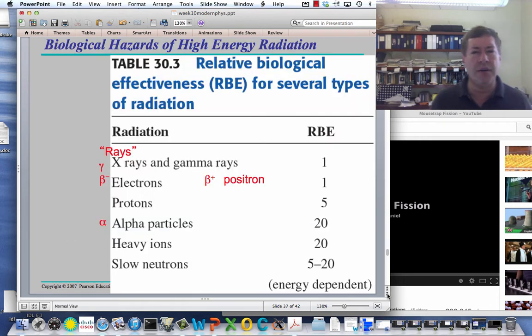So here's our little summary of RBE. Wow, there's a fancy term I didn't know before, relative biological effectiveness. I don't know exactly how they figured this out. I guess it depends on what we're talking about, but I'm thinking about destroying key molecules in your cells, such as DNA, or changing them. So if we normalize everything to the damage caused by gamma rays, that's one. Beta rays, getting hit by the same amount of radiation, is fairly similar. Alpha particles are 20 times worse. That's why I really don't want these running around inside my living cells.